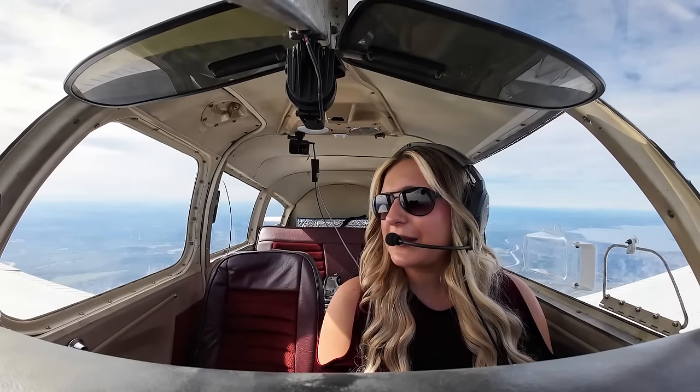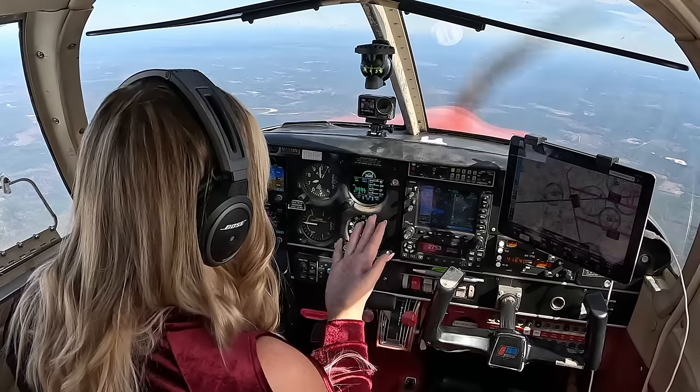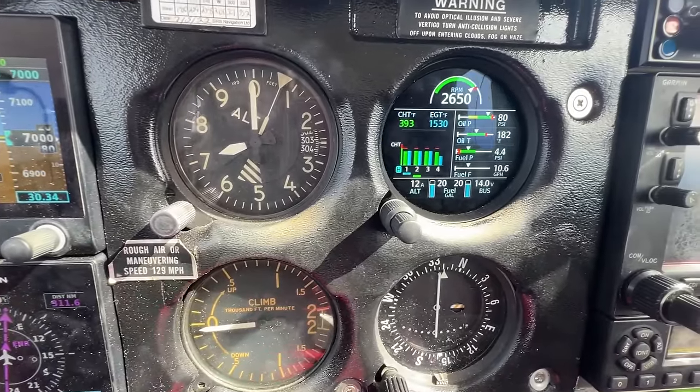That'll put us there at about 1:50. Take about a 20 to 30-minute break, get out of there no later than 2:30 — I think that'll be good. We have reached the 2-hour mark — actually 1 hour and 58 minutes now because the wind keeps changing. We are about to switch our tanks. We've burned roughly 15 gallons or so, which is about right. Our iPad says we've been in the air 1 hour 28 minutes. Gallons per hour, still burning between 10 and 11. RPMs fluctuating between 2630 and 2650. CHT temperature is 386, airspeed 132 miles per hour indicated, 154 over the ground, still level at 7,000 feet.